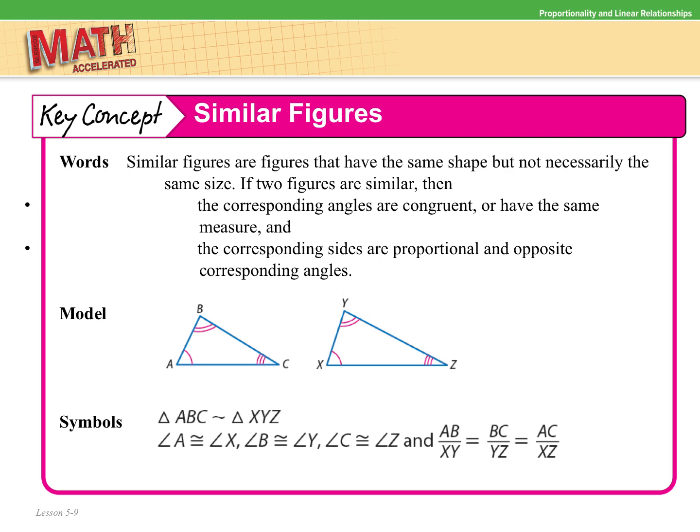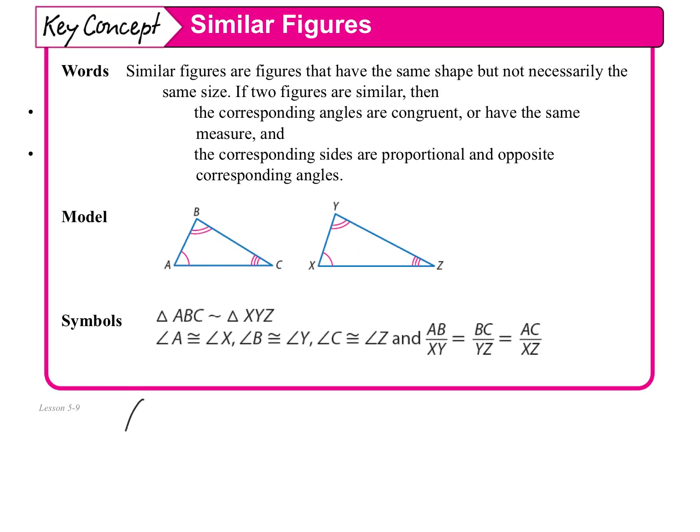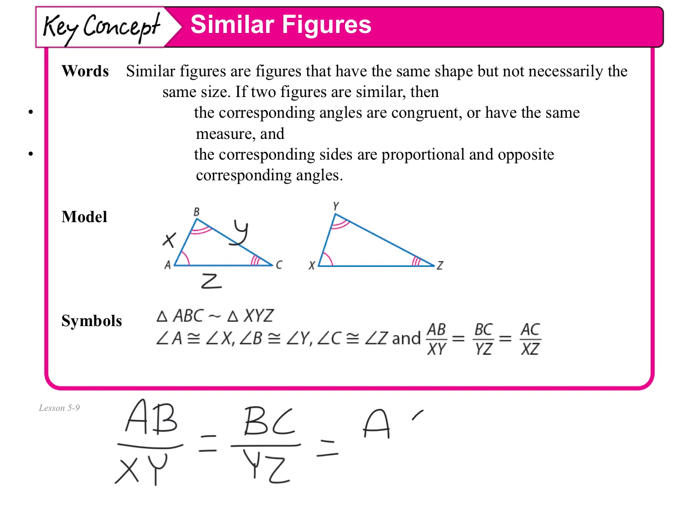Okay, so if we talked about setting up proportions with these, if I had A, B, so I'm talking about this here, which side does that match on the other triangle? X and Y. We write those relationships on top of each other. Okay? Thinking about another relationship, if I had BC on the top, I'd have YZ on the bottom. Okay, the last one, if I had AC, that would match with XZ.